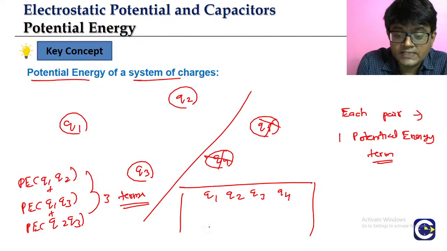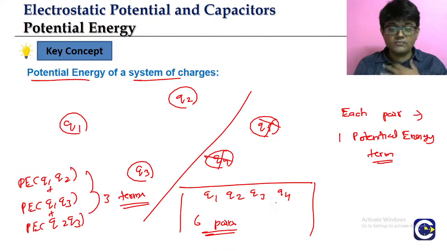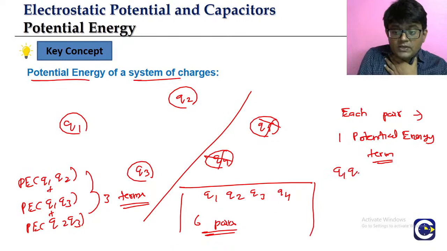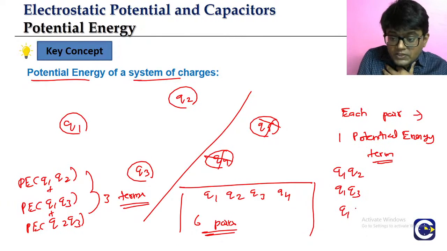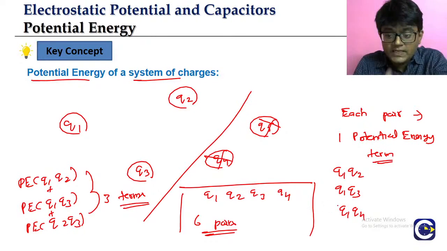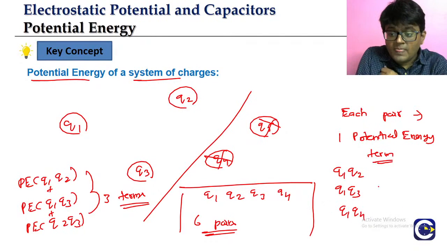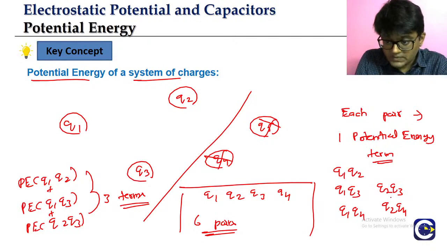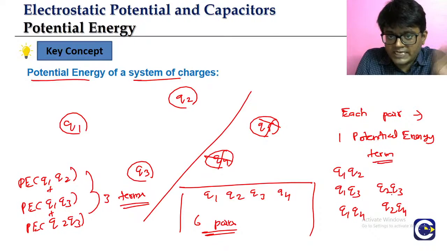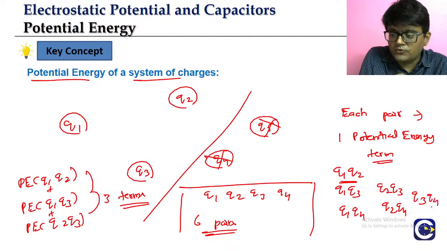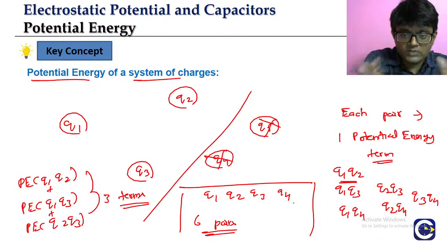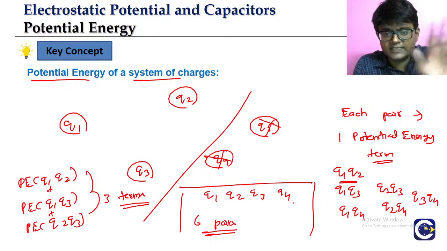இப்போ இங்க பாருங்க, ஏன்னா potential energy is what? Scalar தானா? If you say potential energy of the system of charges means what? Potential energy for the Q1 and Q2 plus potential energy for the Q2 and Q3 plus potential energy for the Q1 and Q3. அவ்வளவுதான். இங்க பாருங்க, if you have 4 charges, how many pairs we can form தெரியுமா? If you have 4 charges we can actually form 6 pairs.